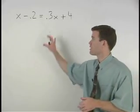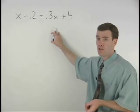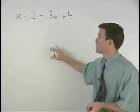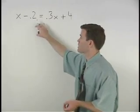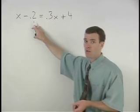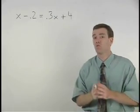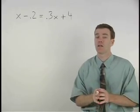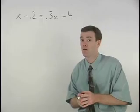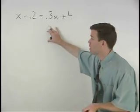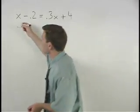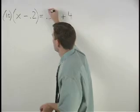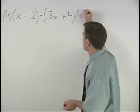When solving an equation that involves decimals, like this one, the first thing we want to do is get rid of the decimals. Notice that we have a decimal taken to the tenths place on either side of the equation. Remember from the previous example that in order to get rid of a decimal taken to the tenths place, we must multiply it by 10. So here our first step is to multiply both sides of the equation by 10, and make sure you distribute the 10 through both terms on both sides.